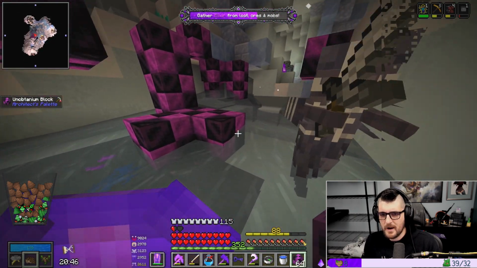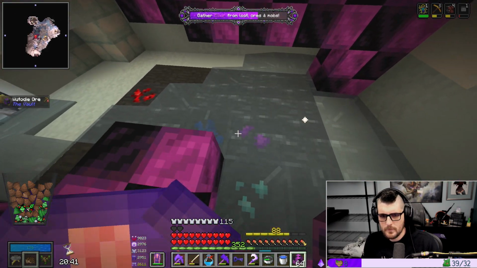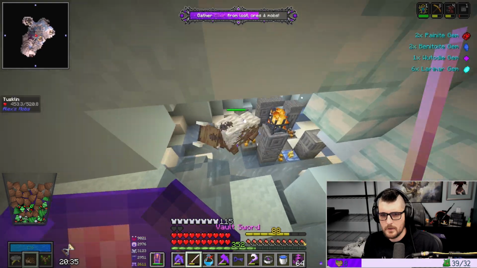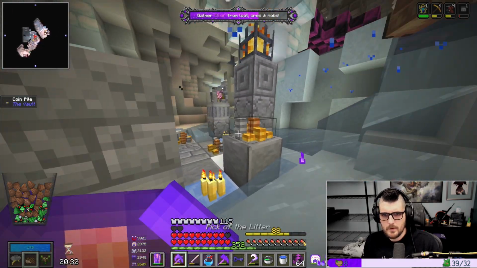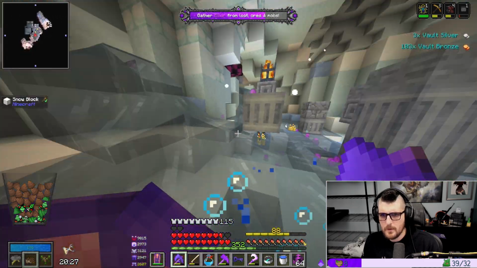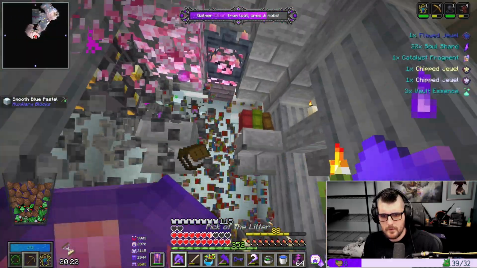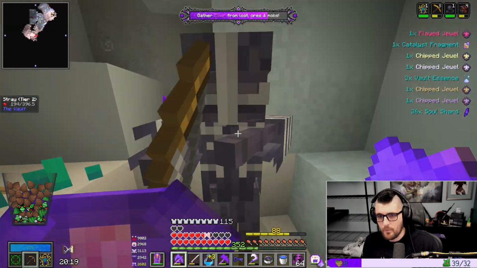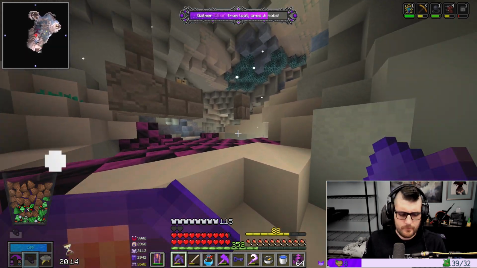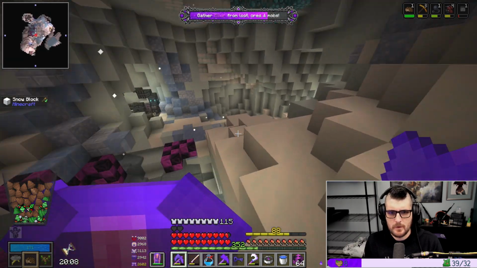Yeah, so Hydrovoid is apparently bugged with fortune. So you can't mine out water with it when you have fortune on the tool. It's a bit unfortunate. Darn it. All right, let's see what this one does by itself.